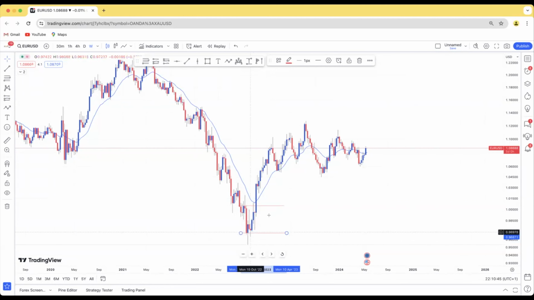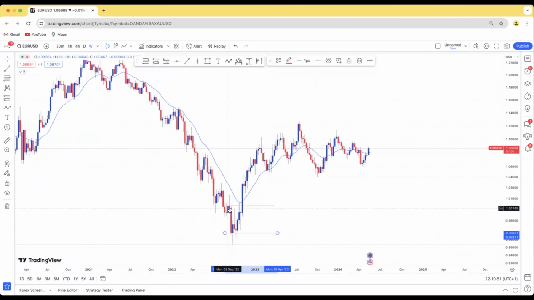Okay, so now the weekly time frame just gives me a broader overview of what I'm actually looking out for. Because if you watch out here, when price came back to this level here, it was an opportunity to short this market down to this level here. Now, there are certain things I will also tell you. It's best you write them out so you don't miss out.